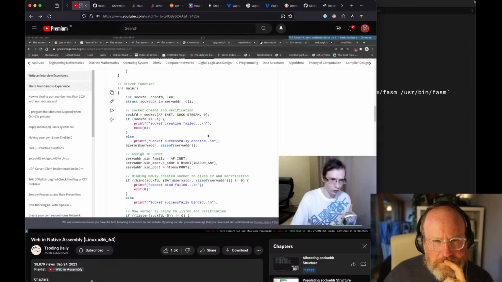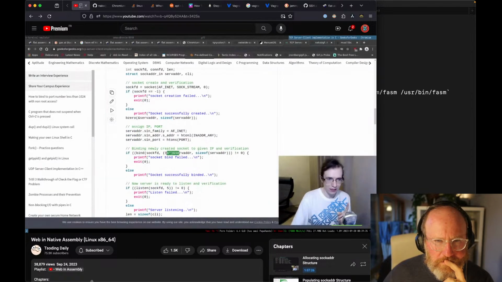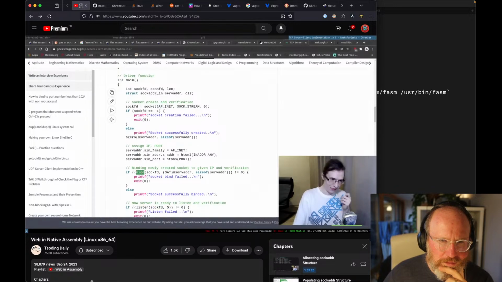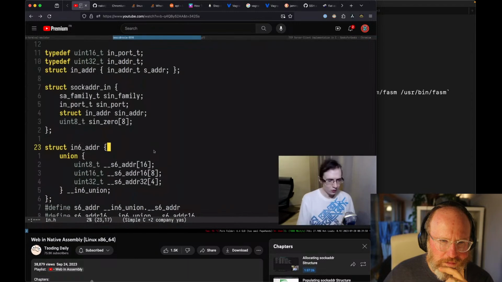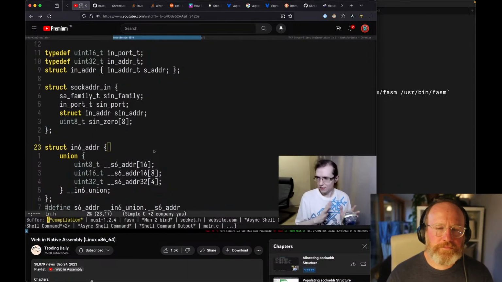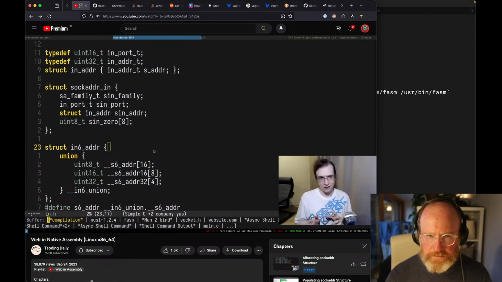And furthermore, when they pass in this pointer, they are actually casting it to a very specific thing. So we are using a different structure than the one that bind expects. This is because this is a form of polymorphism. Essentially, you can create sockets of different domains, like internet domain, Unix domain, and stuff like that.